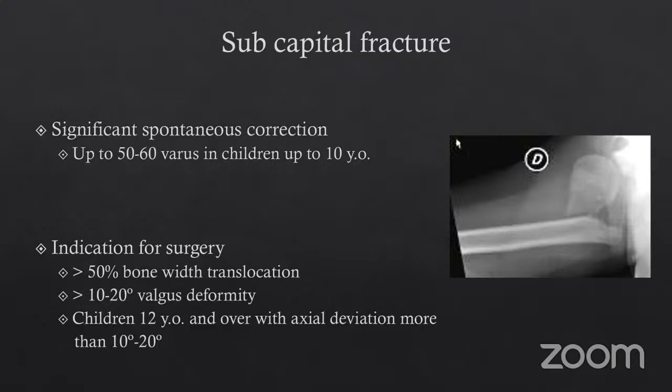Right? So even in widely displaced fragments, in fact, there is a very funny statement about that, that in proximal humerus, the two fragments will unite even if they're in the same room, right? That means even if they're widely displaced, there is exuberant healing and excellent remodeling because of the rapidity of the growth and remodeling in the proximal epiphysis. Now, parents may be finicky and they may be worried if you can counsel them well. In children less than 10 years, up to 60 degree varus can also be accepted. And no fracture will have more than that if you simply put them in a sling or a hanging arm cast. Now, the issue is of pain relief.